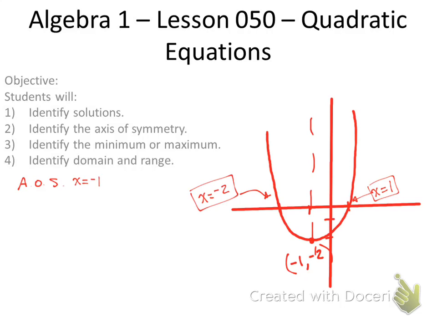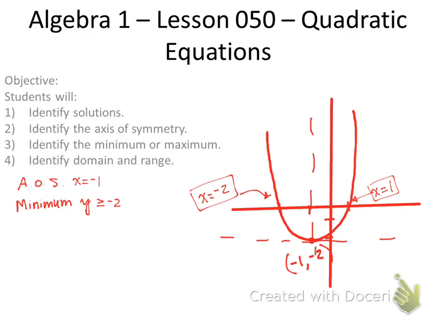And this minimum is like a line, right? The graph only goes across this line or above this line. It doesn't go below this line. So this line we have to identify. This is called our minimum. And the way we say it is we just say y is, and since it's a minimum, we take the second number, which is -2. We say the graph is greater than or equal to -2. So this is a minimum.